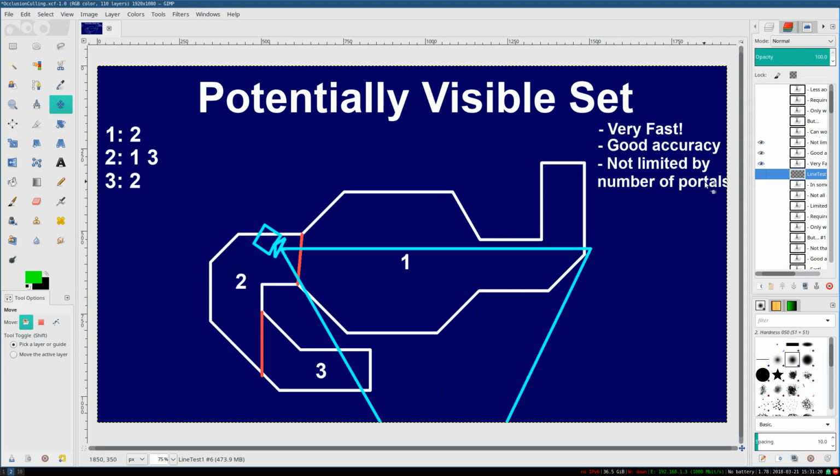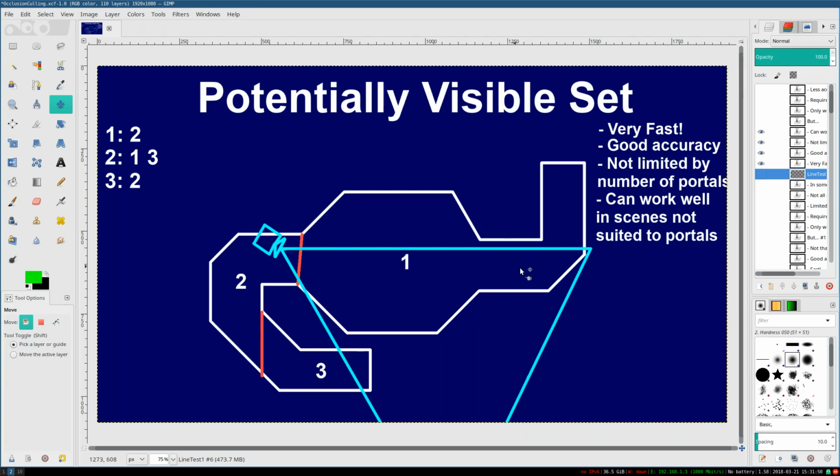So in fact, this can work well in scenes that are traditionally not suited to portals. You can put as many portals as you want in your scene in order to get a good division for this algorithm to work, and it doesn't care because it's not using the portals at runtime. Unless you're doing some occlusion culling like that, but even then, that's usually okay.